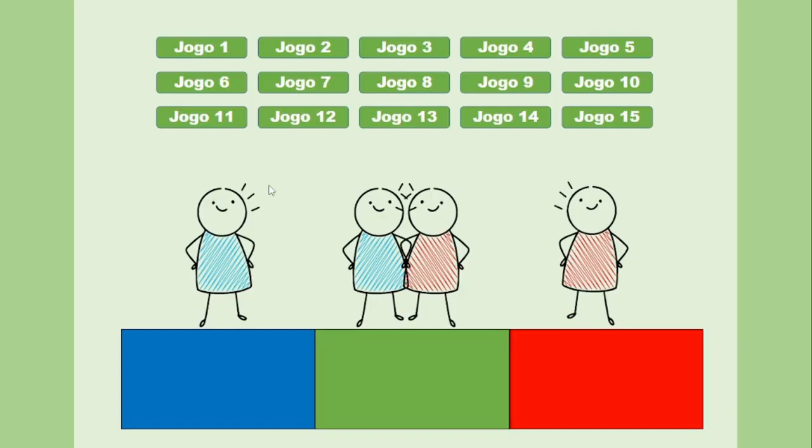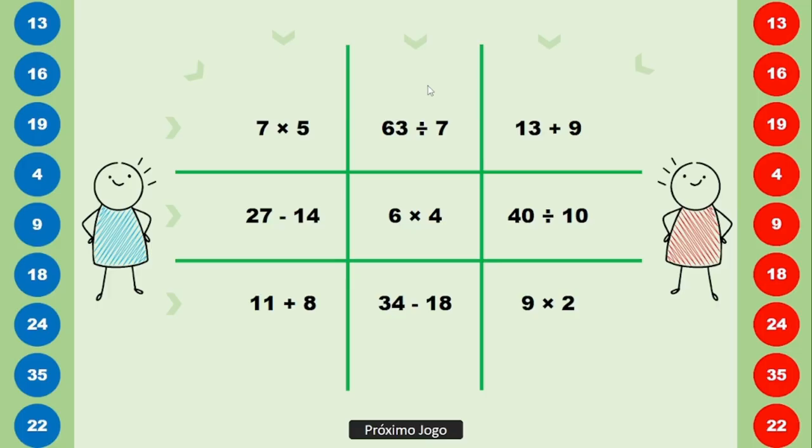Which group will start the game is also up to the teacher. Whether they'll do a drawing or ask a question, and whichever group answers first gets to start. Let's say the blue team is going to start the game, okay? The blue team will pick a number from 1 to 15. Let's pick number 8 here, for example. This is round number 8.